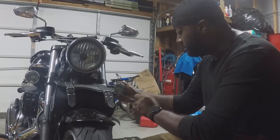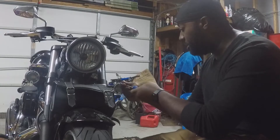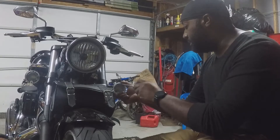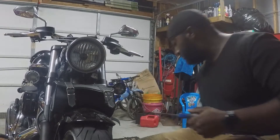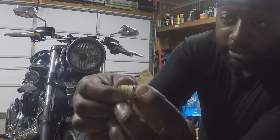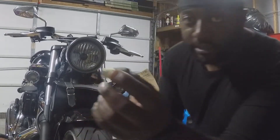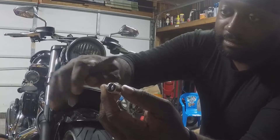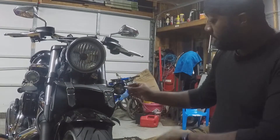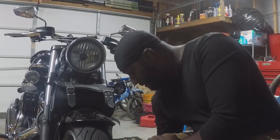Take your Phillips head screwdriver and get the lenses off. I already did the swap — I just wanted to show you guys taking off the lenses. I have some other LEDs I modified. You can see here the little tabs that it mounts into, the little nipples. You want to take off the smaller one — that's what your snips are for. Just go against it real easily and gently, it's not going to damage anything. Just clip that prong off, then push it in and turn it and it'll mount perfectly. Then take your screws out of the clear lenses.